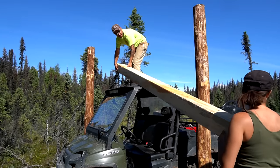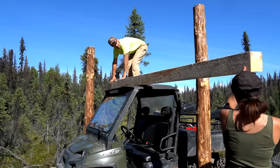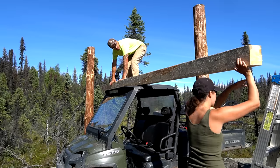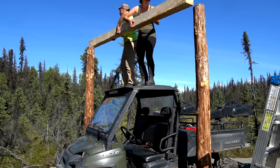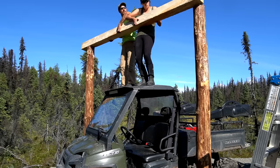Can I get up on the ladder? Here, what if I use the ladder as more of a support? Sure. How do I get up on the ladder? You got it? Yep. You on yours? No, you're gonna push me off. Okay.